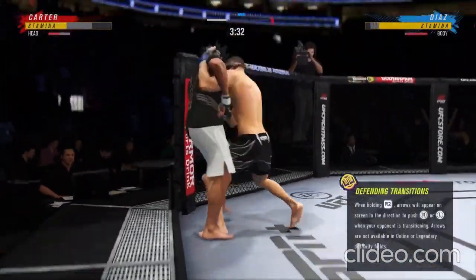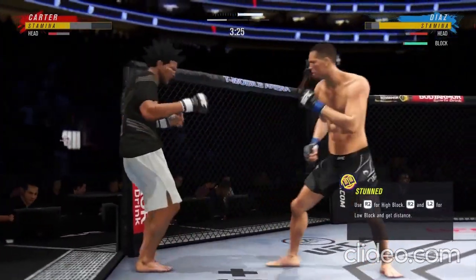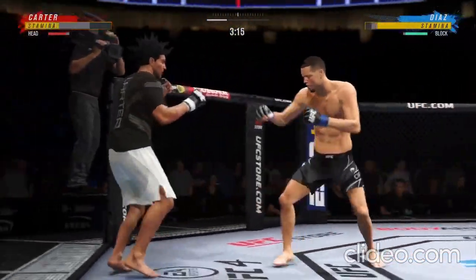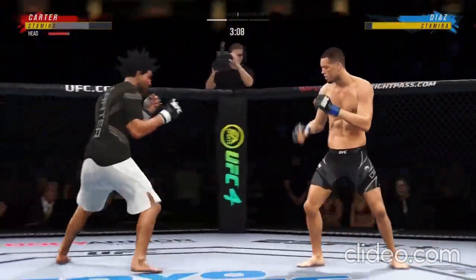Man, he's just got a great feel for the striking early in this one. The timing is on point. He's doing a great job of mixing everything up. Well, it's not due to a lack of effort. He continues to throw, but this is like double A striking. This is not high level. Yeah, you can't be missing.